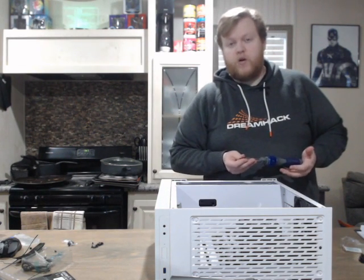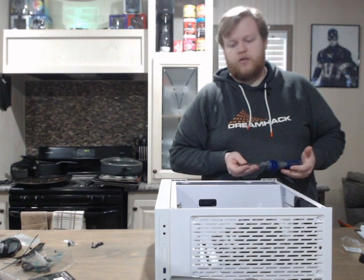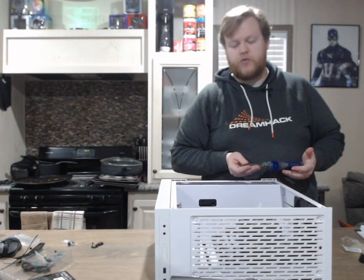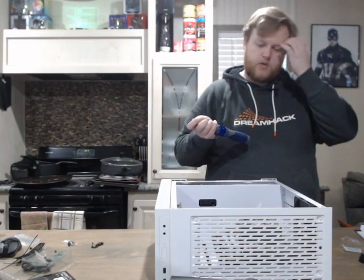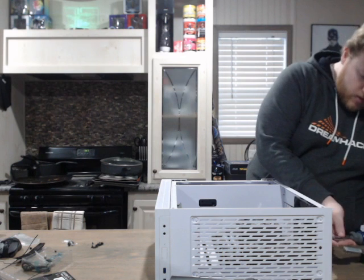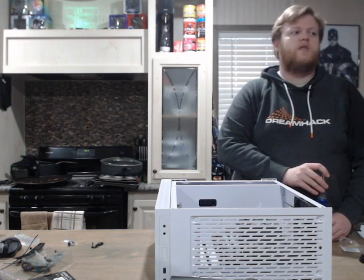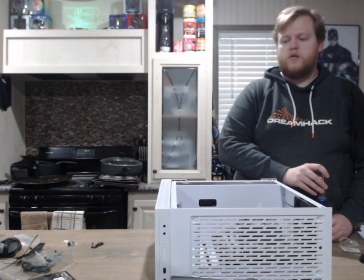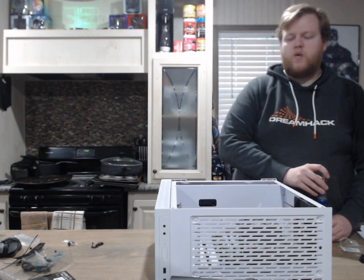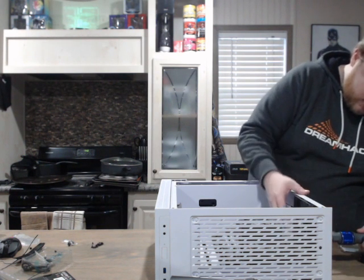But that's why we're also waiting for the AIO, because that's going to be put as exhaust at the top. And we're going to be able to keep the CPU nice and cool, and we're going to have ample airflow at that point. Actually, you know what? No, we want positive airflow, so I'm going to have them as intake at the top. So yeah, we're going to have 3-in, 1-out, positive airflow. Just the way we'd like it.